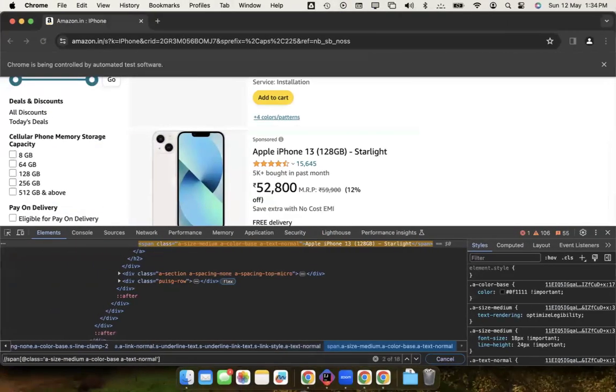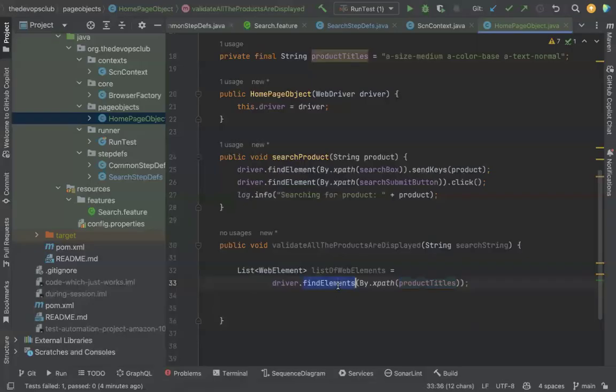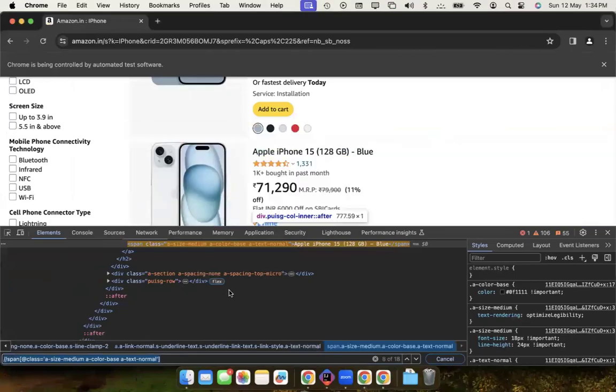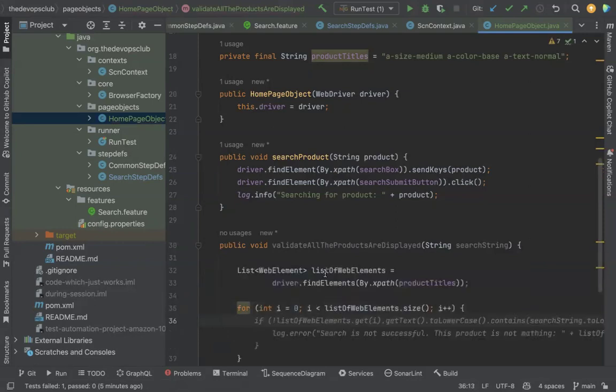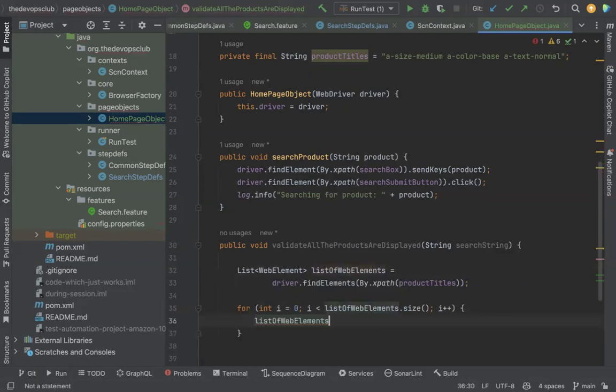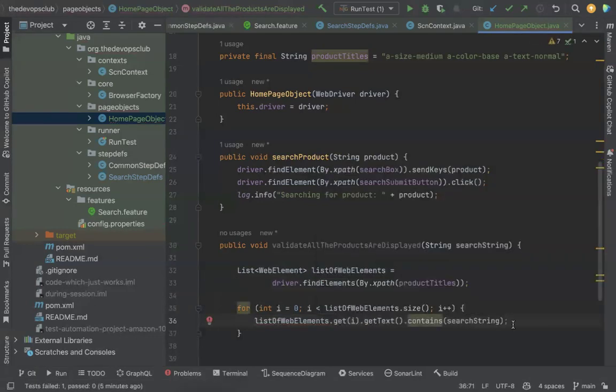And right now I just showed you that this XPath is giving me 18 results. So when I say find elements using this XPath, it is going to return me the list of all the elements which I have here. So around 18 elements. Okay. To prove this, let me do a for loop. So I'll say for loop list of web elements, and then all I would do is I will simply say list of elements dot get something like this, and I will print it.